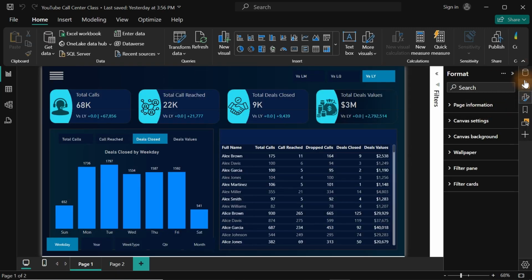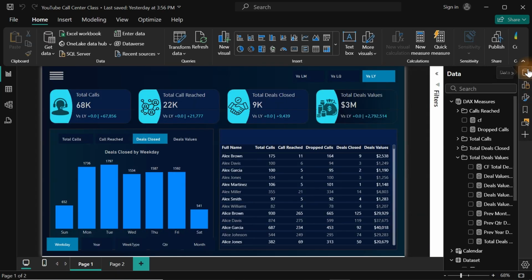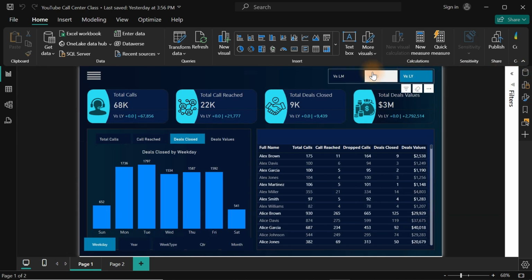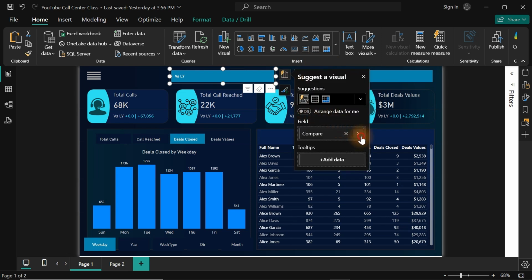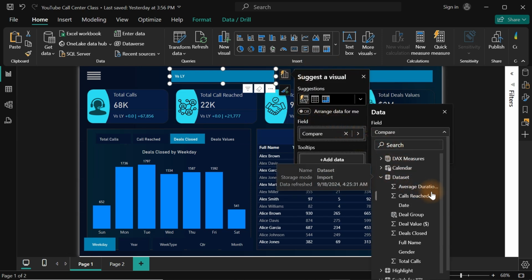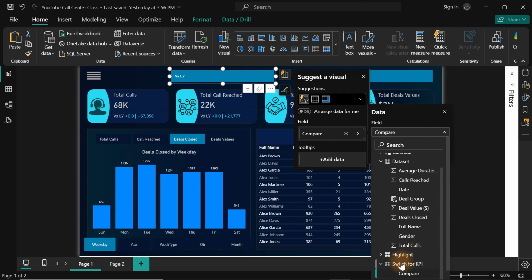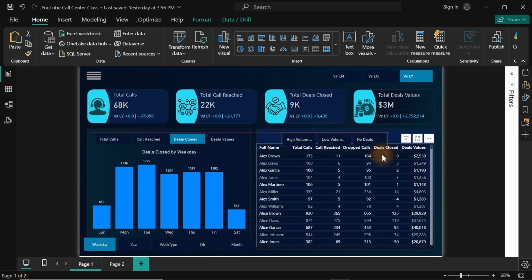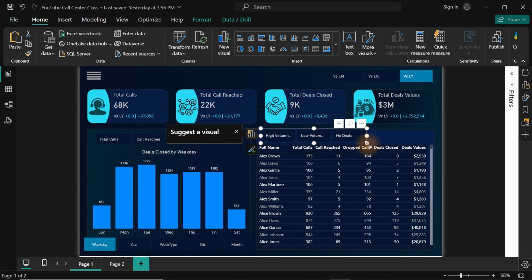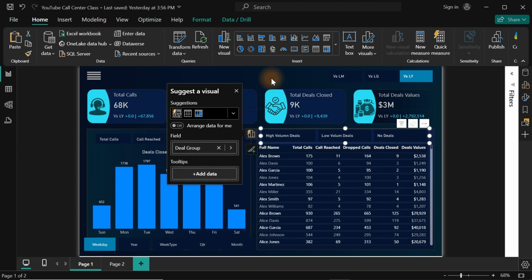Now we want to go over to this particular part. Or still, you can get this one duplicated: Ctrl C and Ctrl V to paste. All we need to change is this particular part. We go over to data and we pick it up from here. This is what we have here. We can just move it and have it somewhere around here, so adjust it to fill this place up.